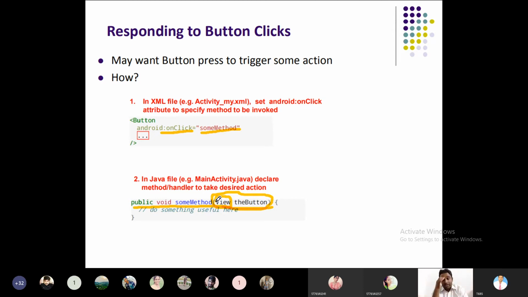Whenever the user clicks. See, this onClick is similar to our JavaScript concept. In JavaScript, we have event handling, where an attribute will be like this: onClick equals the name of the method, and that method in JavaScript will be called. The same approach is used. Otherwise, you can make use of the listeners and event handling that you have done in Java also.